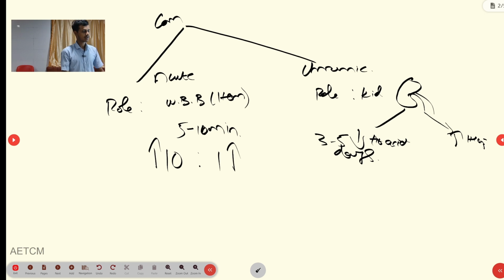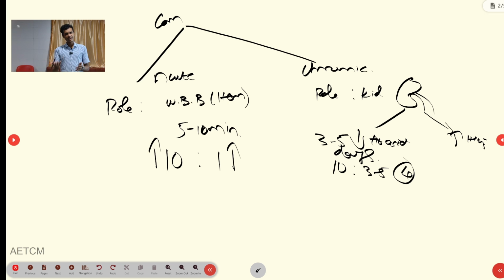What will happen in your chronic condition? It is 10:3 to 5. Some studies give a 3 rise in bicarbonate, some give 5, some give 4. So you can take 3 to 5, or the mean value of 4. So every 10 increase in PCO2 will raise bicarbonate by 4 milliequivalents. This is what happens in your acute and chronic conditions.